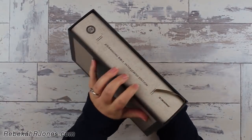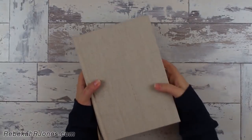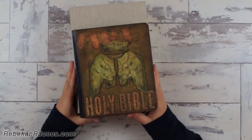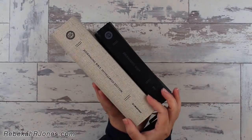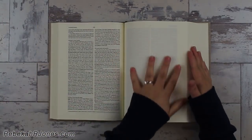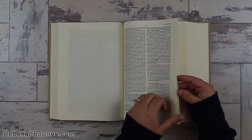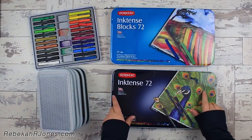And that is the Bible that you probably have seen quite a lot recently from me, but this is a Bible that I'm going to be doing my first bit of artwork in. And I just wanted to show you the differences here. That one, the double column ESV journaling Bible, has these margins of space, and this is the interleaved Bible, which means that interleaved in between each page is a blank page for you to create on, and it's really up to you what you like.